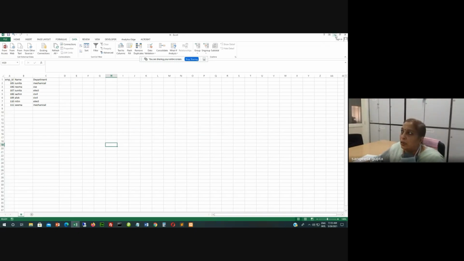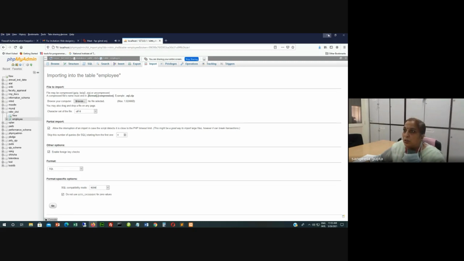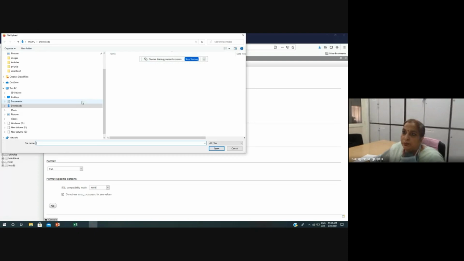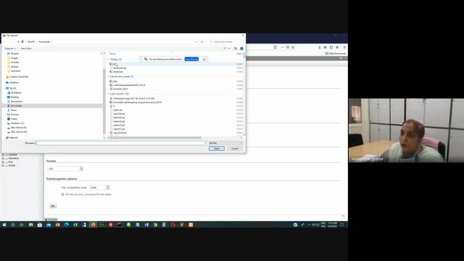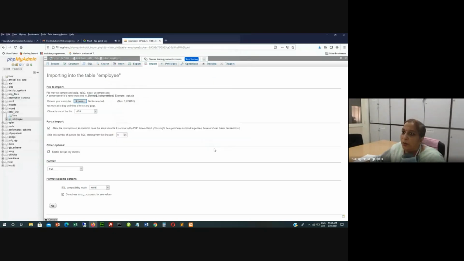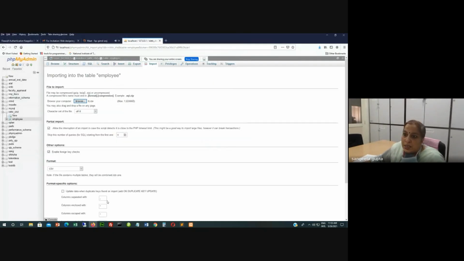Yes. Now come to import, browse. I want to import this file, TT, open, CSV.